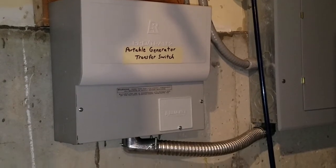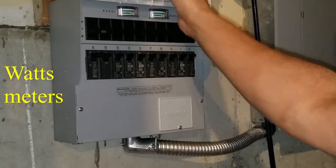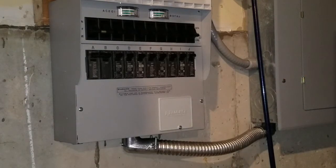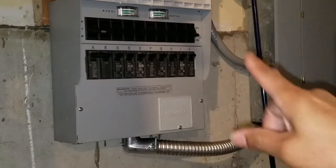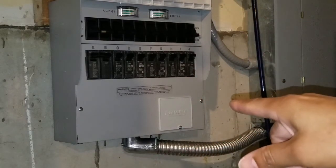So the advantages of using the transfer switch over the interlock switch are, one, this comes with meters, so I can see exactly what is being used, how much power, and if I'm overloading the generator. The other thing is that I can't backfeed the utility line, even when the power comes back on. The other thing is, in the control panel, I don't have to do anything. I don't have to flip any breakers off, or turn off the breakers that are connected to the transfer switch. Everything is being run through the transfer switch.